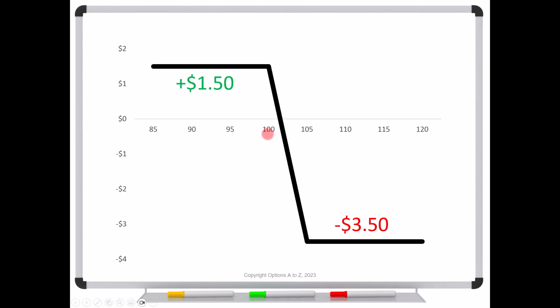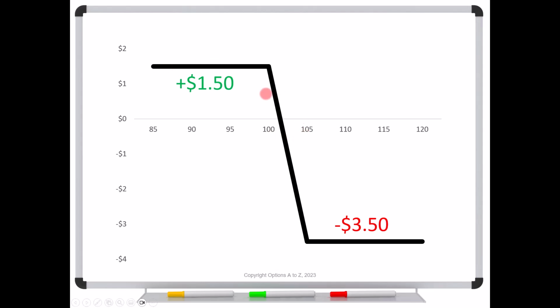Well, remember, you are short the 100 call. That's that bend. You are long the 105 call. So if you have to end up selling shares for 100, which is something that might happen by being short the 100 call, and then you have the right to buy them back for 105, what's that equal? You've sold at 100, you bought them back for 105. That is a $5 loss.